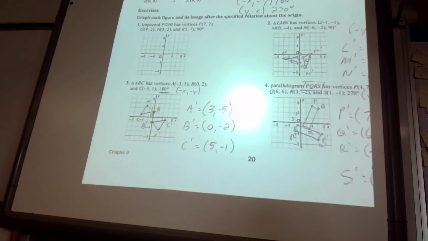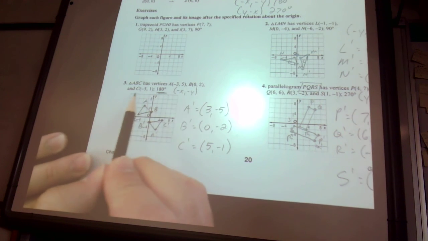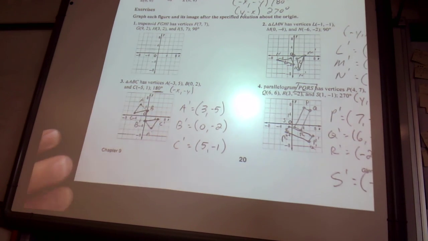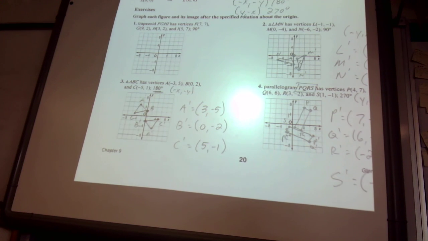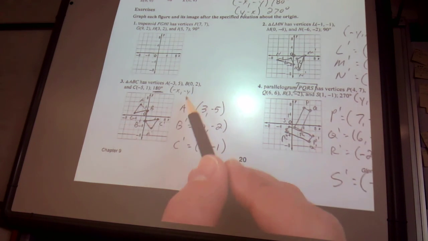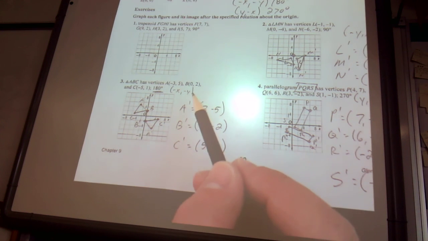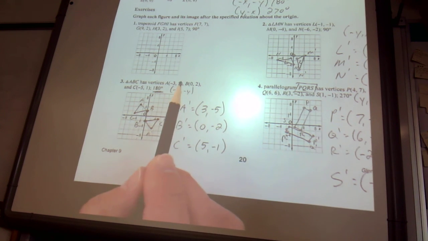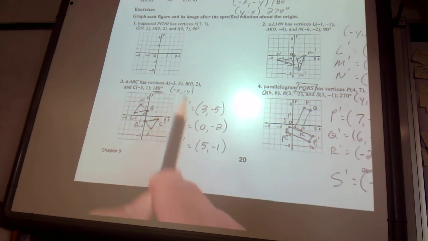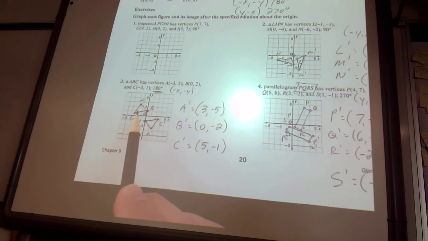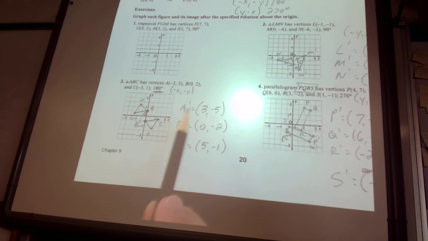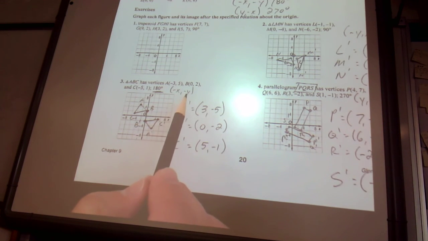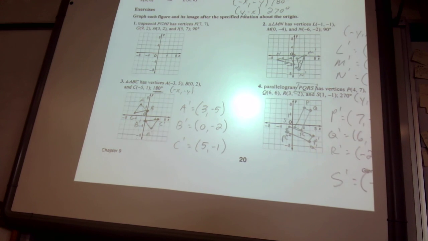Go to number 3. I'm going to take triangle ABC. It gives me the vertices for triangle ABC, and we're going to rotate it 180 degrees. So I've written right here, here's kind of the formula, for lack of a better term, that we're going to use. So I take point A, point B, point C, I graph, and now to go from my pre-image to my image, to get to my prime vertices, we take the opposite of X, and we take the opposite of Y, but we leave them in that order. We don't flip-flop the X and the Y here.